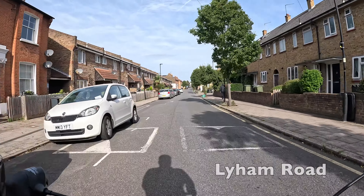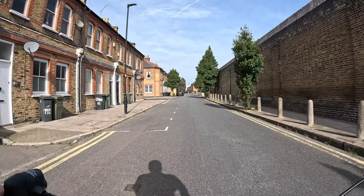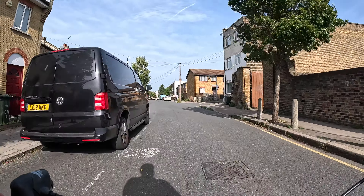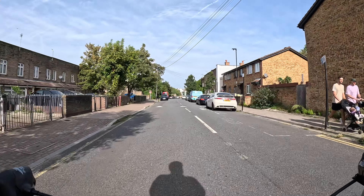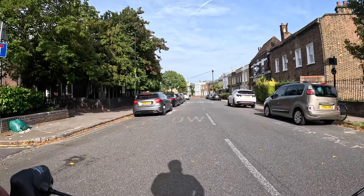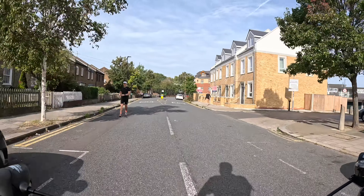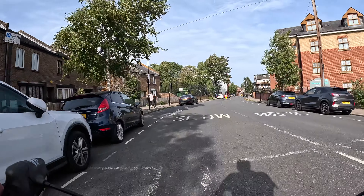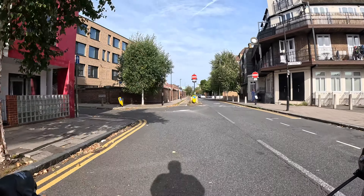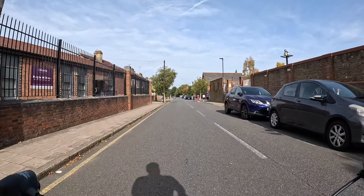We are now in our third LTN of the video — the new Brixton Hill low traffic neighbourhood. If you know this area at all, you'll know that Lion Road used to be a massive rat run for drivers cutting through to avoid the lights on the main road. It's now, as you can see, dead quiet thanks to it being filtered, and it's a really nice place to cycle. Schemes like this are often controversial, so I think it's pretty striking that Brixton Hill LTN seems to have gone in with basically no fuss at all. I can't see much in the way of local opposition, and considering it's less than a month old, compliance by motorists also seems to be pretty decent.